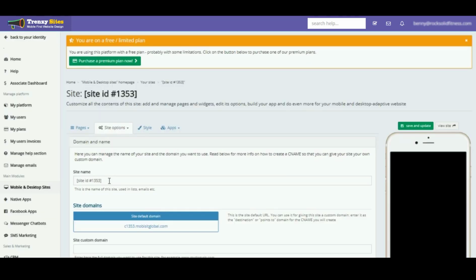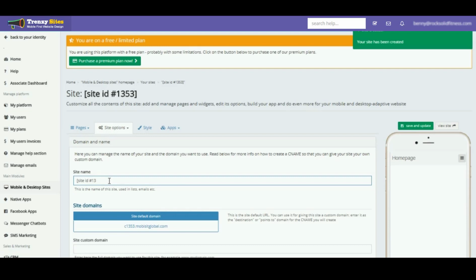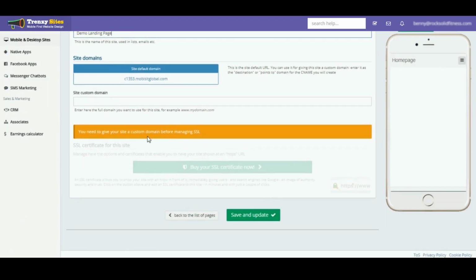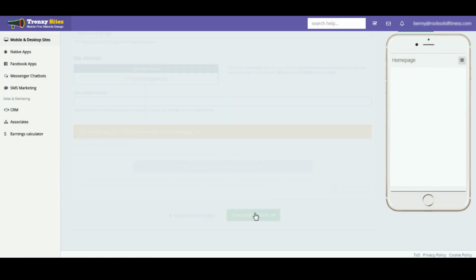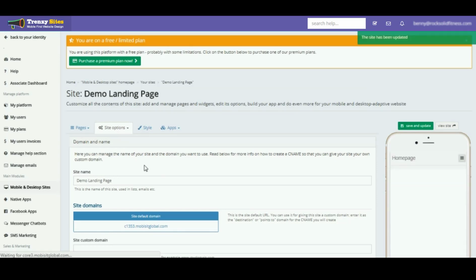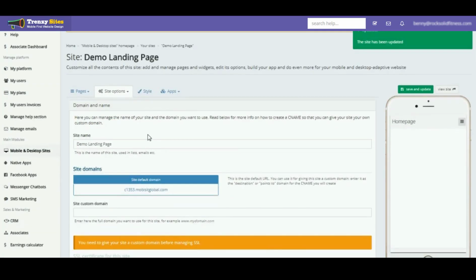And just for demo purposes, I'll put it here. Obviously name it whatever you want to name it. And you'll see how very simple this is to actually do. So I just need to name it first off. You don't have to worry about the SSL or anything like that right now. Okay, so now we'll see we have a completely blank canvas.